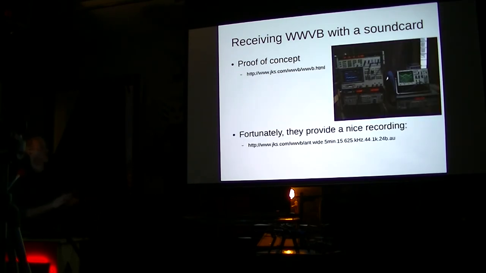So how am I going to work through this? Well, the nice thing is there's this guy who's fortunately provided a nice recording of WWVB for me, so even though my receiver isn't up to snuff yet, he put together quite the impressive stack of things to pull in WWVB, which produces a really nice recording, so it makes my life easy for development. And that's the file that I'm going to start from. Show off a little how you do this. But you can read his website if you're interested in more details on exactly what he did there. At the end, he's recording it on his sound card. He's just giving a really nice RF front end.